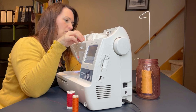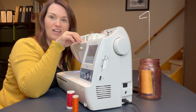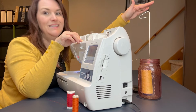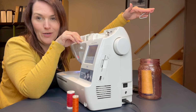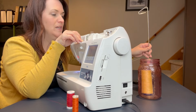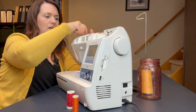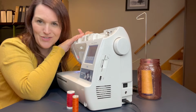Now, I personally find this a bit cumbersome. There is going to be drag. It might even get caught up on your handle. So ideally, this is the way to go. These stands are so valuable. So I would just bring my thread up and over the top and thread my machine as usual.